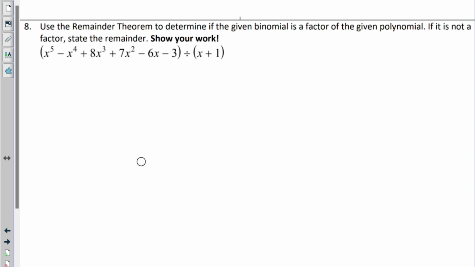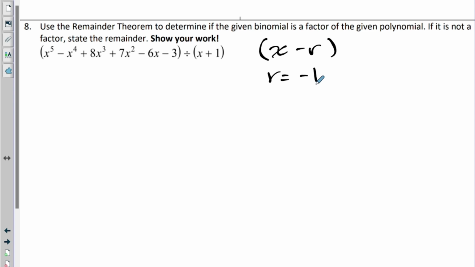All right, remainder theorem. So we talked about this. The remainder theorem is this, okay? So you're dividing by something. We're going to call this thing x minus r. This is the thing you're dividing by, this x plus 1, which would mean in this case that r equals negative 1. It's the root. It's the thing that makes the value 0, right?